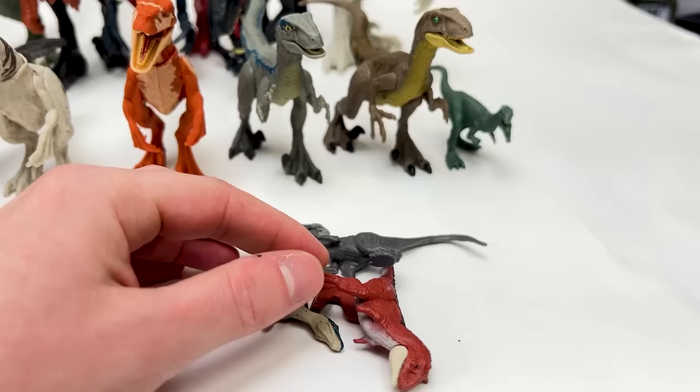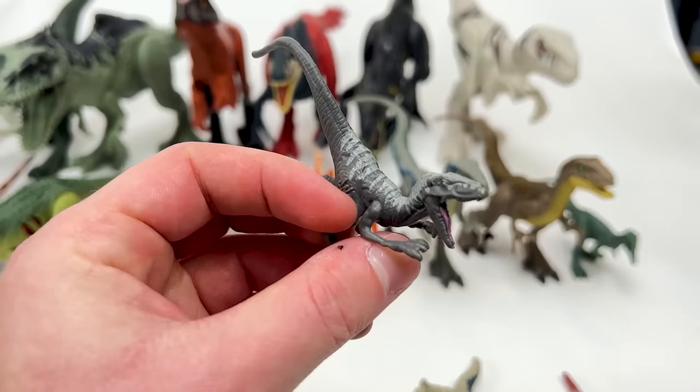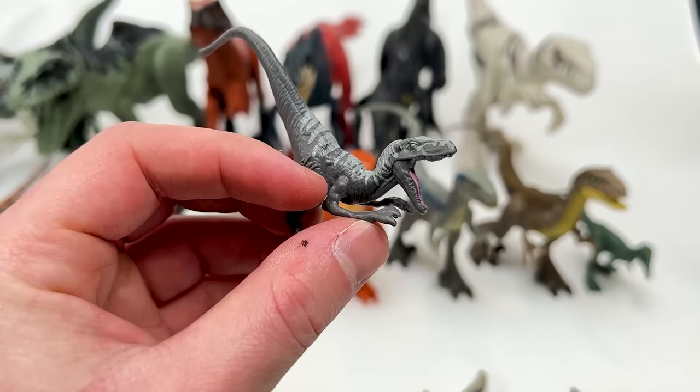Next up in size, let's see, I think is probably this Velociraptor figure. This one has two different colors on it, even though it's so small. Oh no, actually three. It's got a pink tongue and the two tones of gray on its body. That's pretty cool. Let's put it down next to the Baryonyx.